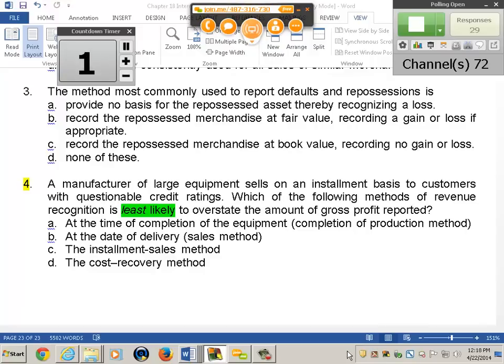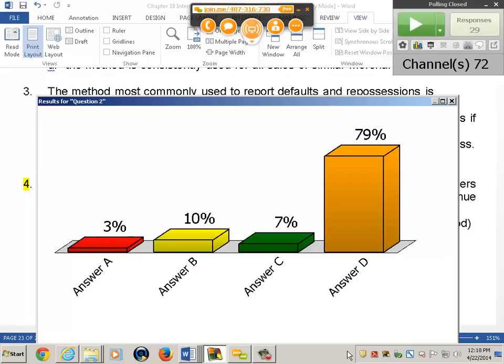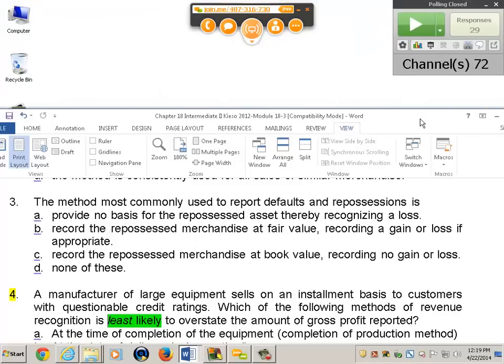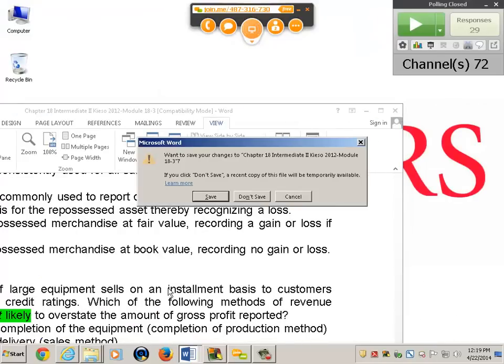And that one is, all right, so that's correct. Cost recovery. By the way, the first method, during the production process, that's percentage of completion, I guess. Then at delivery is not going to do that. Installment sales have the most income. Cost recovery obviously is the most conservative because you've got to wait till you recover your costs. Okay, great. All right, so that is it for revenue recognition. Again, for the exam, this is not on, but it will be on the next and, of course, the last.